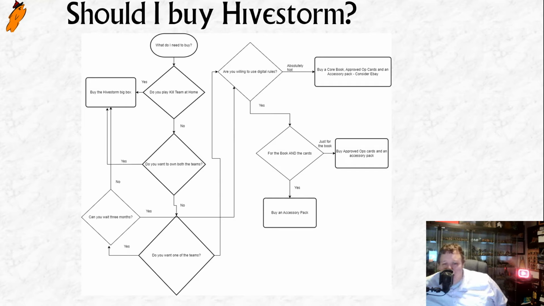If you're willing to use digital rules for the book and the cards, then you really only need an accessory pack, and at that point, the accessory pack, I think, is the bare minimum item that everybody's going to need, because you're going to want that heavy barricade, that movable barricade, that pair of ladders, the razor wire. You're going to really want those, so that's the minimum I think that anybody would want. And I think at the point you just want the accessories, then I guess buy the accessories. But then, because saying buy Hivestorm and then eBay everything except the accessories is a bit of a faff.